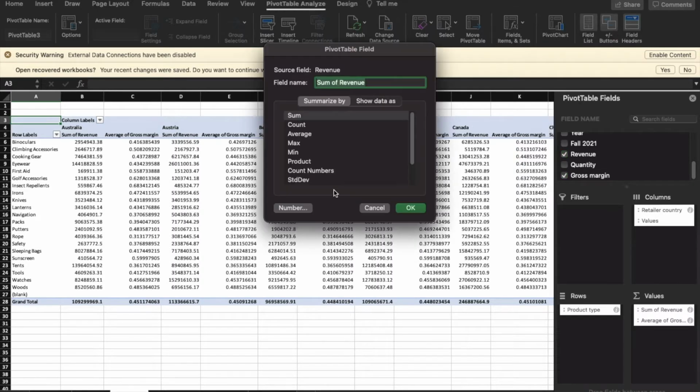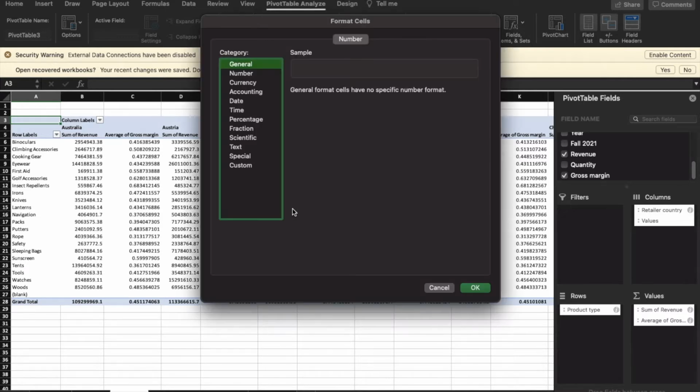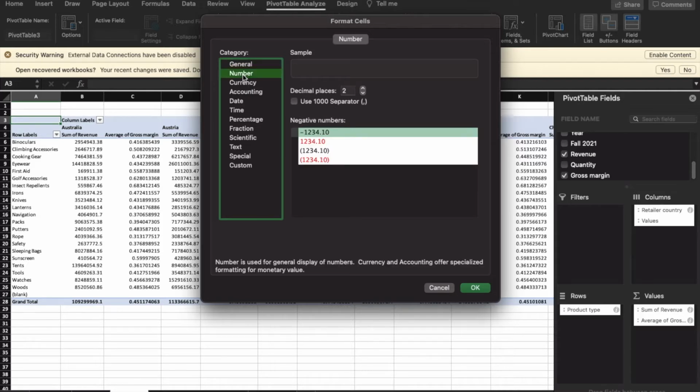So right now I'm gonna format the numbers to 0 decimal places for revenue and 2 decimal places for the margin. Then you go to numbers and click on number, and right there it says decimal places. You change the number 2 to 0. You can either just hit 0, or you can click this arrow up and down to make it 0. And you click the box below which says 0 separators. That's what gives the commas in the numbers.